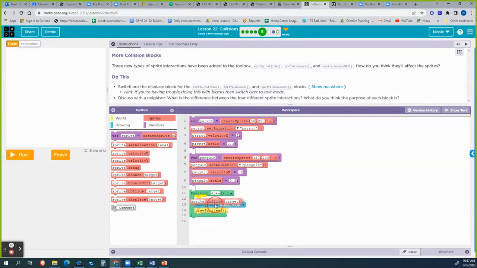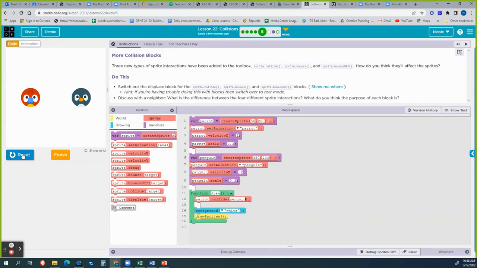And then we have collide. Let's see how that works. Parrot, penguin. So collide, they hit each other and then they both move off in the same direction. Awesome. All right, so that kind of gives you an idea of all of these sprite interactions that are a little more complex.